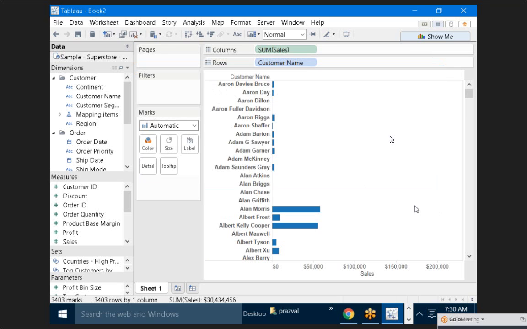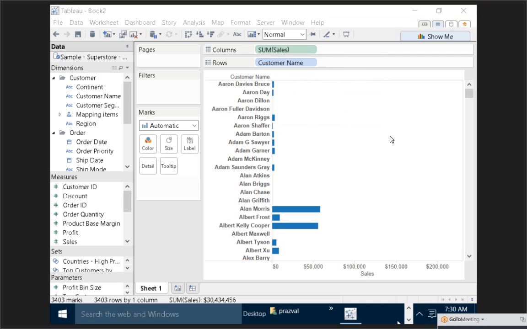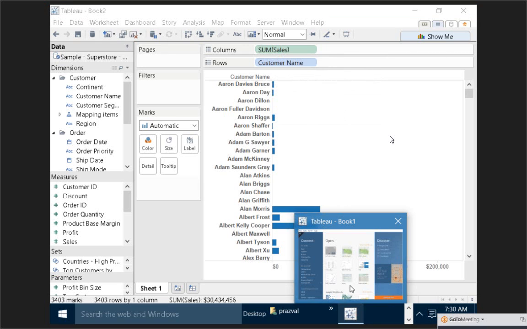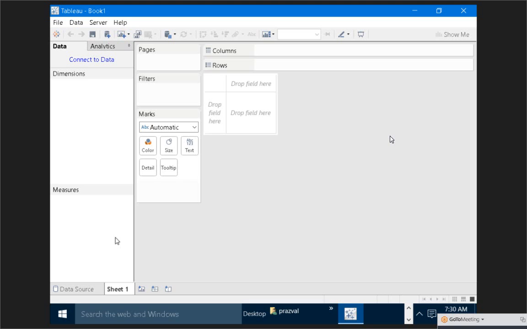If you hover over any data point, it takes some time to respond to give that particular tooltip value. Whereas from Tableau 9, we have two types of tooltips: the normal tooltips and the responsive tooltips.